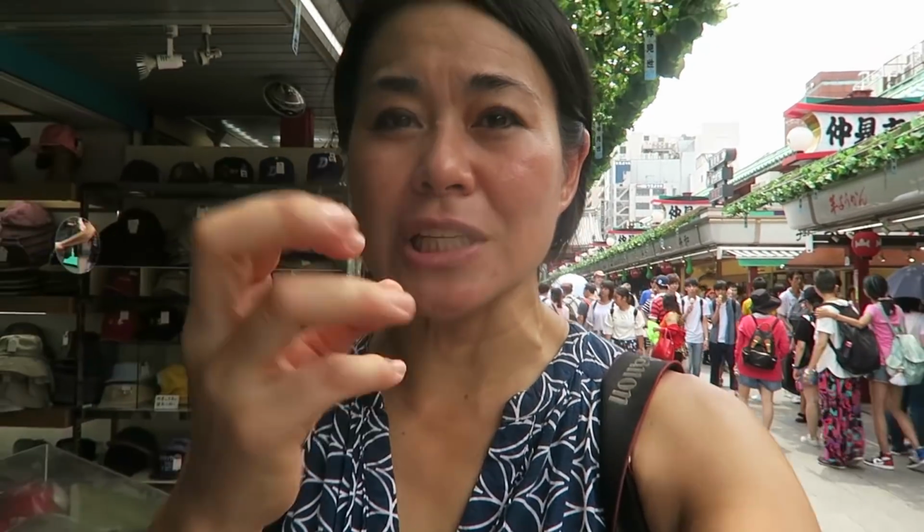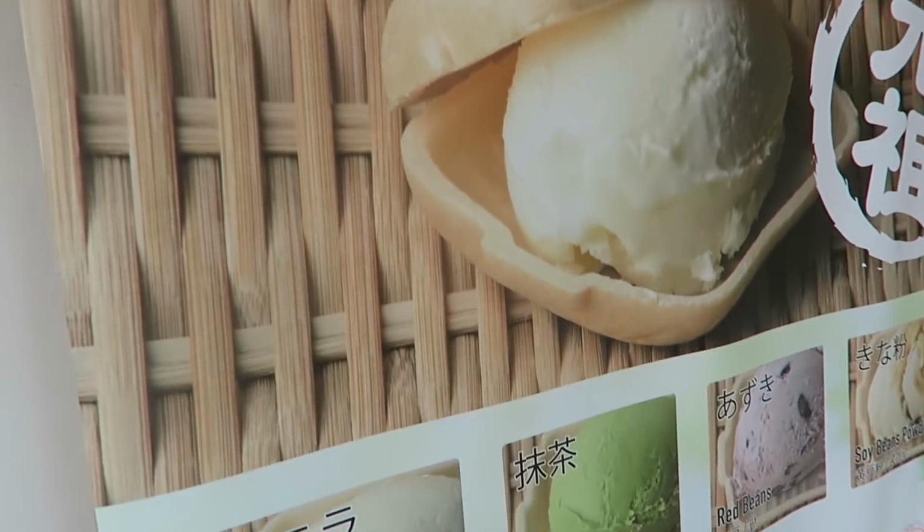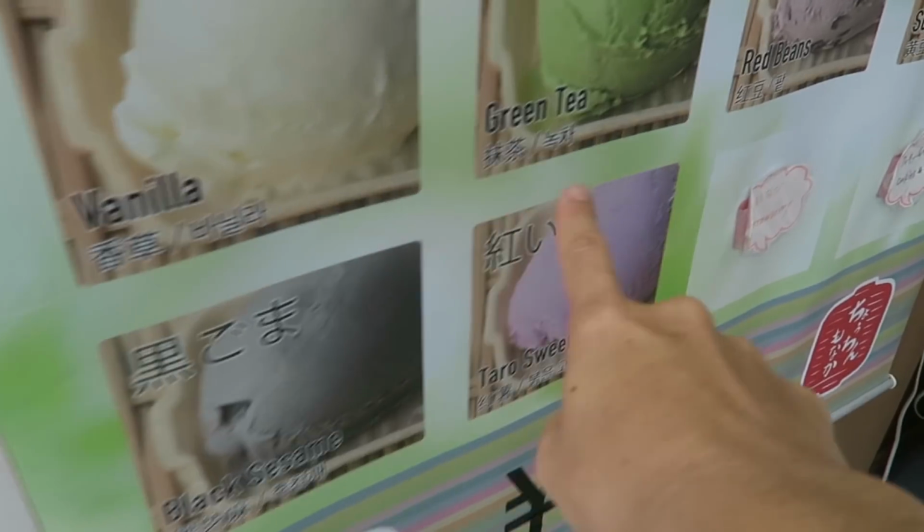The reason why it was so salty on the outside was because it was ume apricot. If you've seen the umeboshi plum, it's like this red kind of wrinkly plum that's kind of soft and wet, and they'll stick it inside of onigiri sometimes. That was it. Here they sell an ice cream burger, and you can choose what flavors you want and have it in a bun.